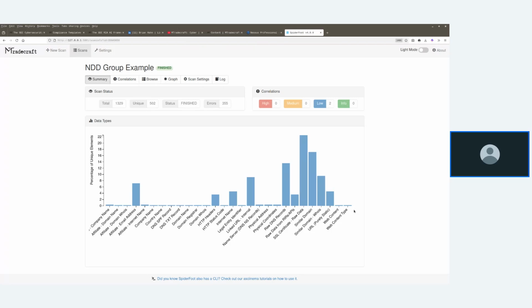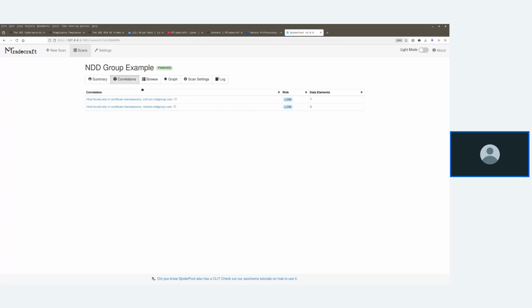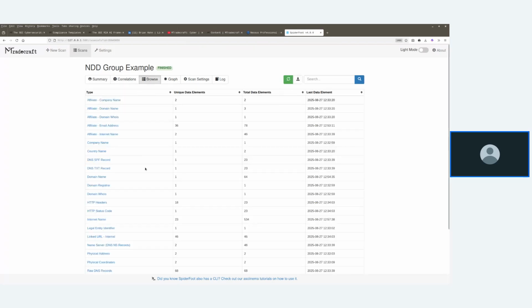So if I'm a hacker and I'm coming after your firm, I want to know all kinds of information about them. Where did you register your domain? Where's your email server located? What are your email addresses? What websites are you using? Have you accidentally leaked any documents? Do you have any open calendars that I can go and look through? And we can run Spiderfoot and it'll come through and tell us all kinds of correlations.